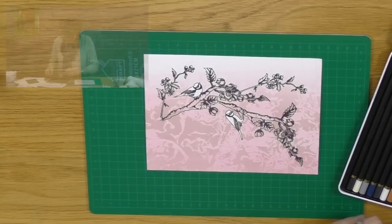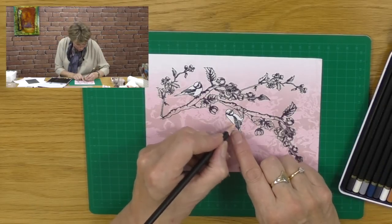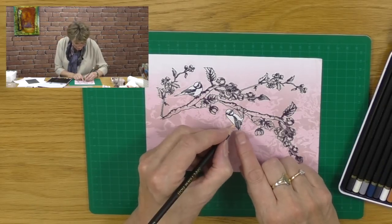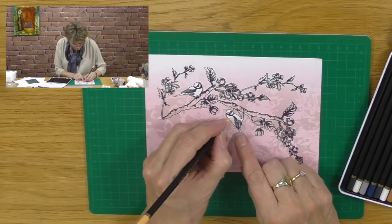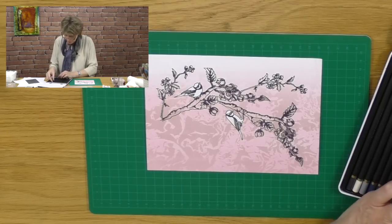So I think what we'll do is we'll add an undercoat first. Here we go. Because I'm going to colour them in a little bit pink, but I don't really have the right pink here, so I'm going to tone it down a little bit.